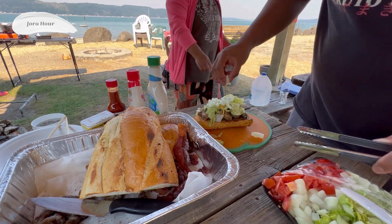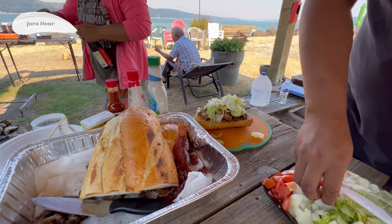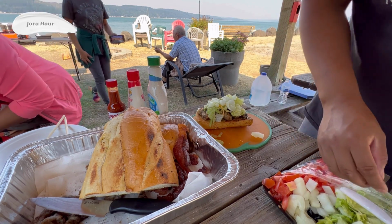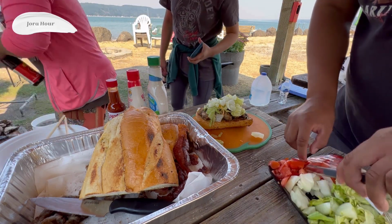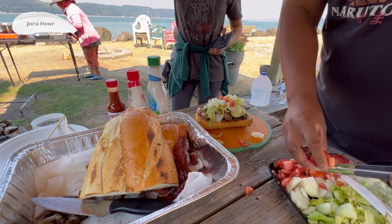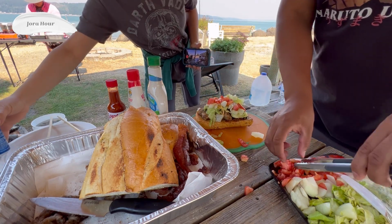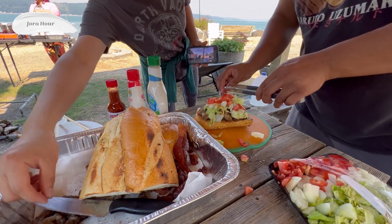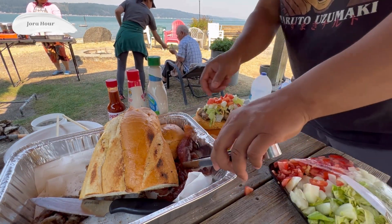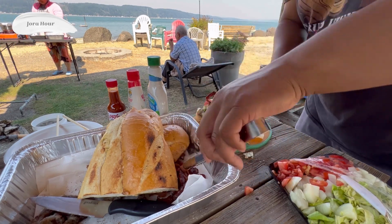Here you go. You can pump one and lay on it. Okay. Bacon.